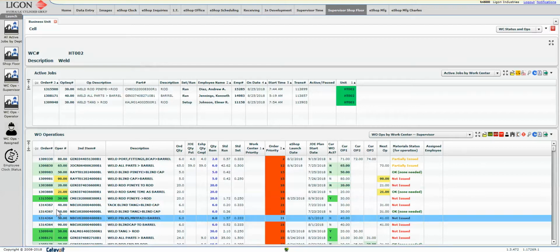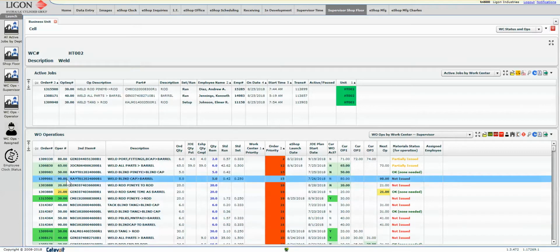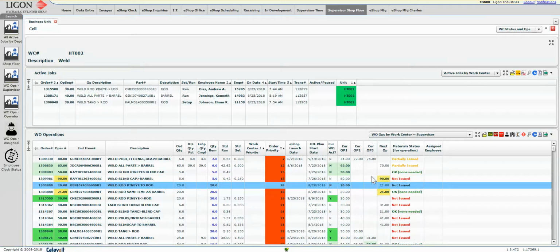And the white means, well, let's look at the yellow here. This means that operation 90 needs to be run at this work center for this order. And again, I'm going to unclick out of it so we can see it. Over here, you can see these are current operations that the order is at this step or running this step, and you can have multiple operations for the same order running at the same time, which is why there's 3 columns.